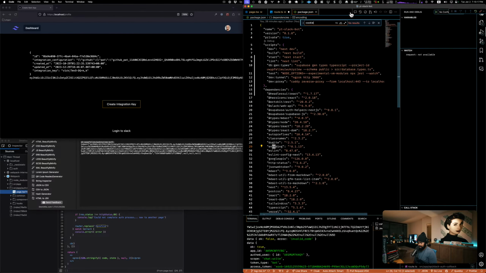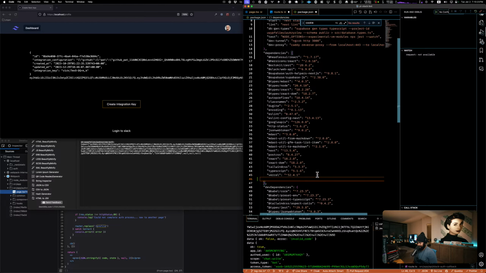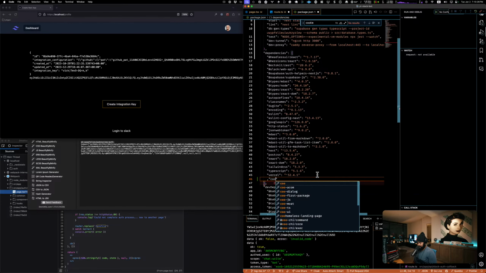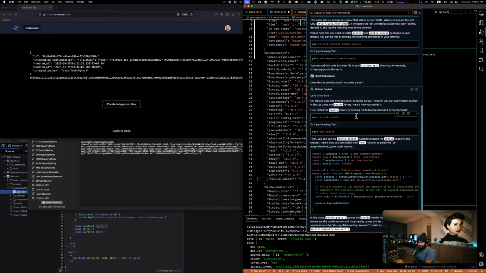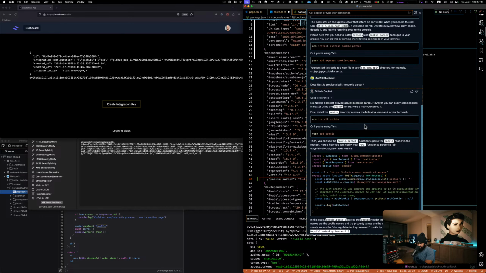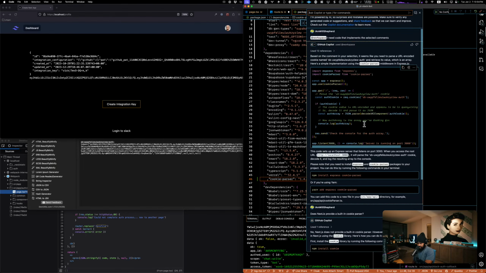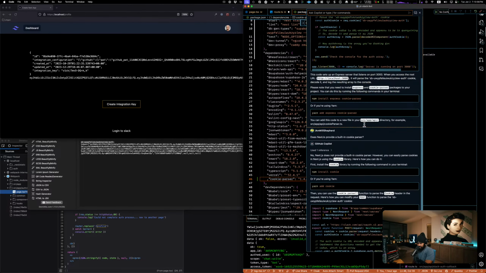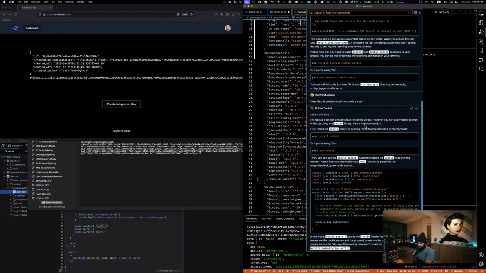I'll add it. So let's add a new dependency. We'll add cookies. Cookie parser. Which one is it? God dang it, I've already forgotten. Oh, it's cookie. Wait, which one is it? Is it cookie or is it cookie parser? I guess I'll do this cookie one.